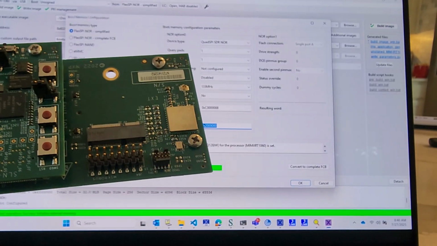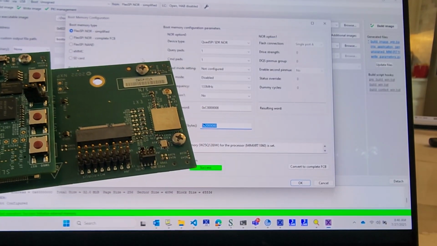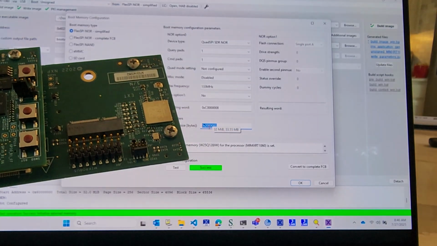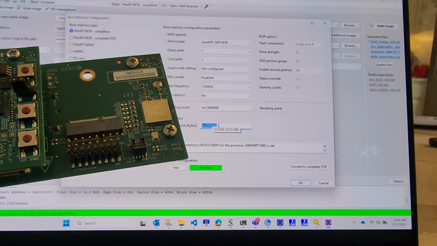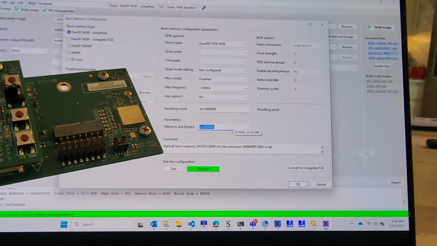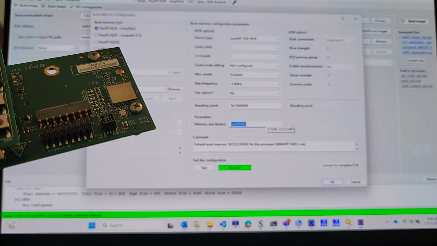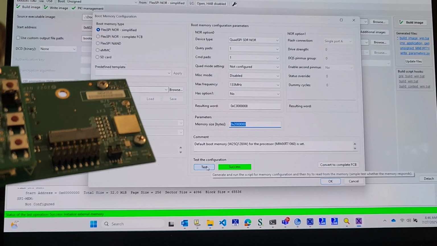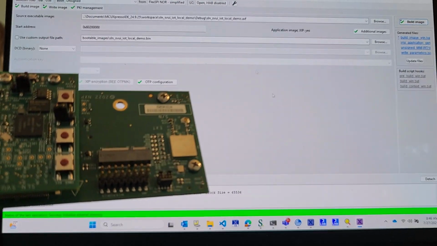I have a 256 there, so I had to increase this memory size by a number 2. And it popped up a dialog window and asked me if I wanted to do that. So I said, let's do that. So anyway, right now we have a success with the test, which is great.